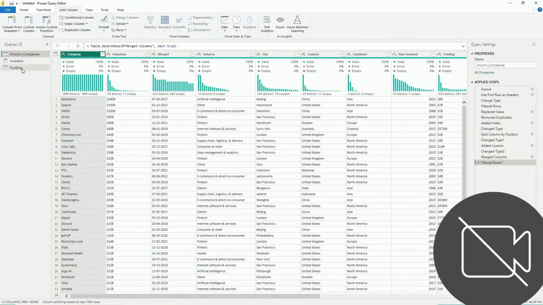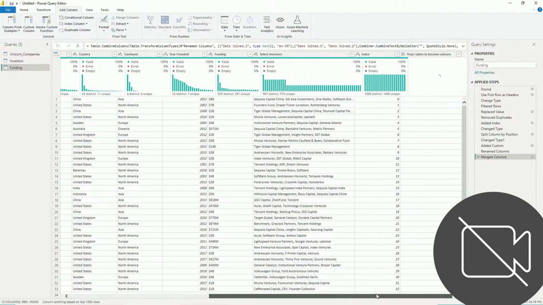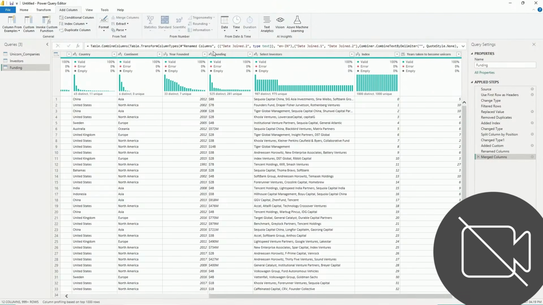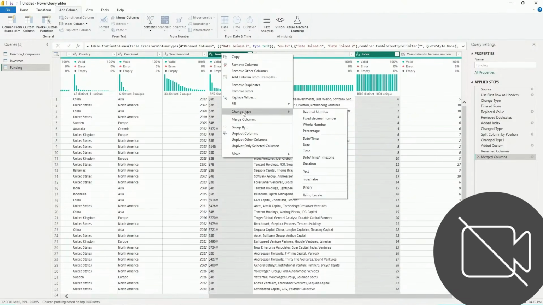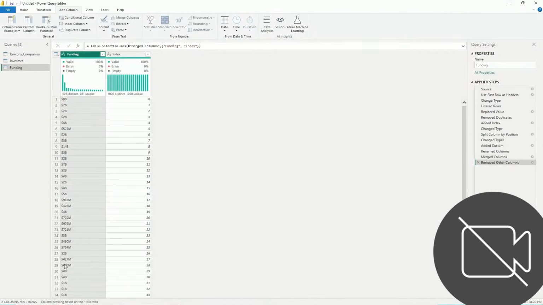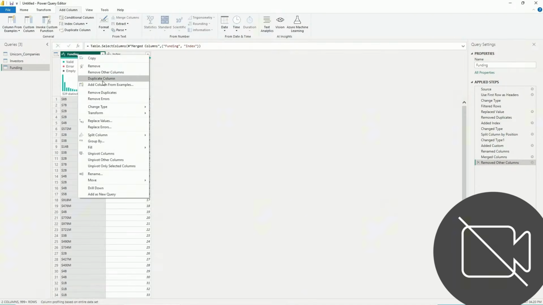Yeah, so I have already duplicated it, named it as funding, and then keep funding and index and remove the other columns. Okay, now I want to split this. Just split it.